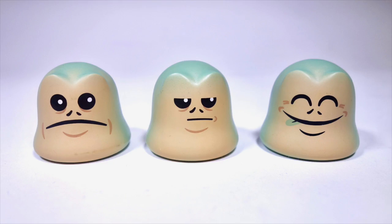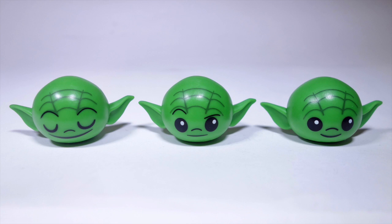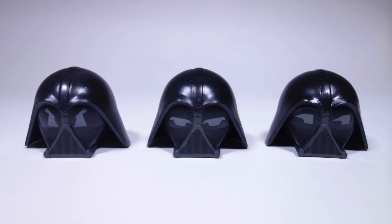So here's Jabba. My favorite is definitely the one in the middle where he's looking kind of perturbed but not angry exactly, although the happy one is pretty nice as well. As for Chewbacca, the one with the kind of smiley face, smiley mouth, looks a little out of character, but either of the ones with his mouth open look pretty cool. I like to see the teeth and stuff. Yoda, I suppose the one with the arched eyebrow is the best one for me.